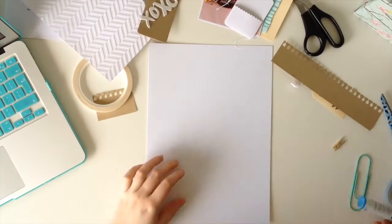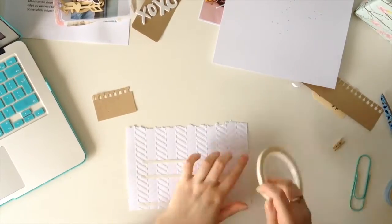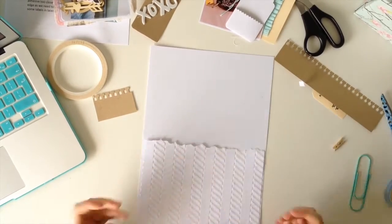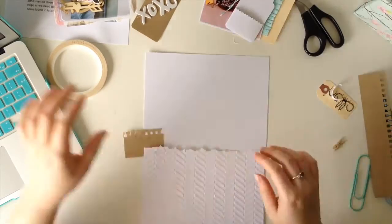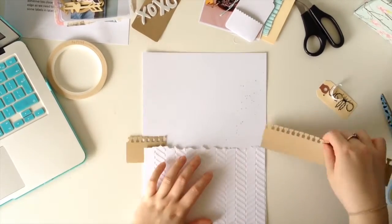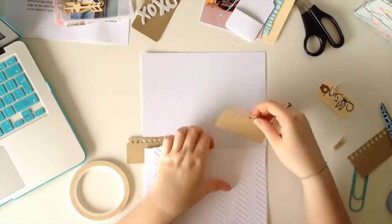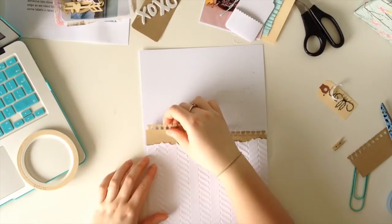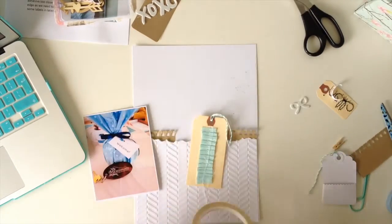I'd ripped the top as per Julie's instructions, because she gave us some instructions on how to put a specific page together using the pieces she'd given us. And that page was stunning, but you know when you kind of get an idea and go off on your own little tangent? So I was using elements of hers — her instructions were to put the punched border behind. Again, I cut it because I want to use it on something else. I'm really happy with the way it came together and it came together really quickly.